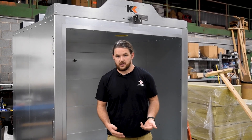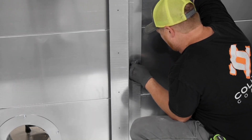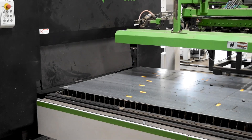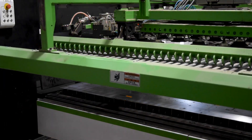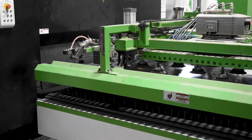All of our systems are made out of U.S. galvanized steel, ranging in gauge all the way from 18 up to 12. With that in mind, they're designed for ease of assembly and maximum efficiency. To ensure perfect fitment, all of our parts are precision cut on our lasers and then bent on hydraulic presses.